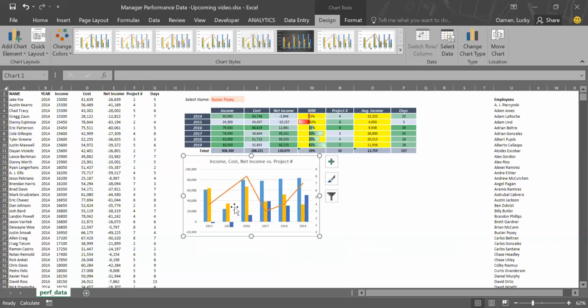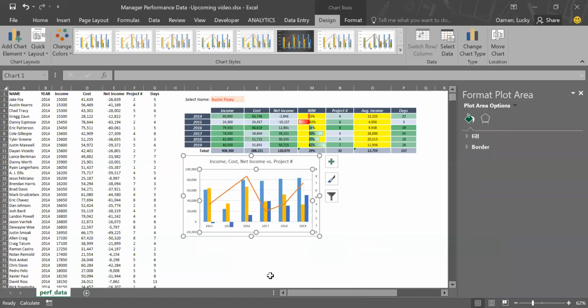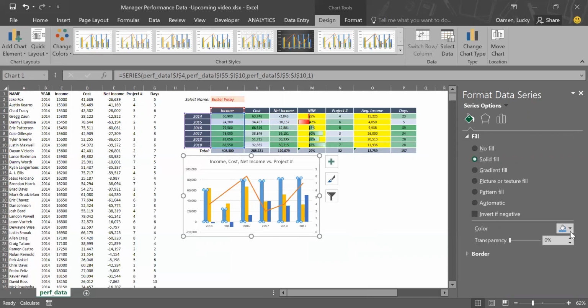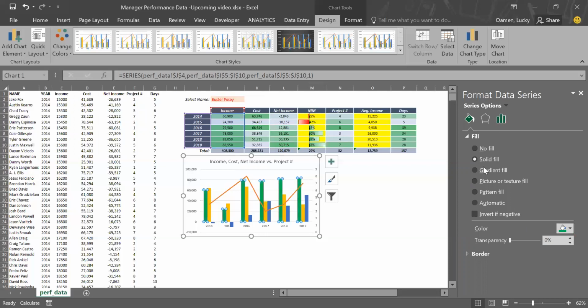For me to do further work on it, I can right click and click on format plot area. I can change the colors of my bars. I can change the fill, solid fill. Maybe I need a green color here, and I want to remove the border.